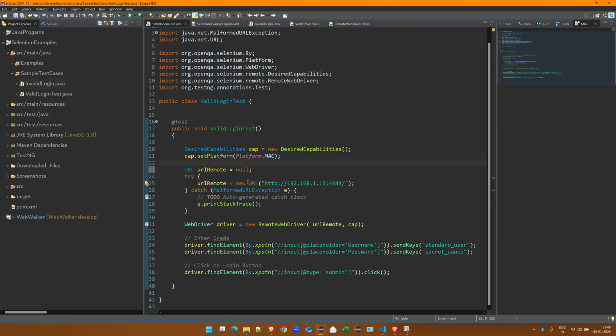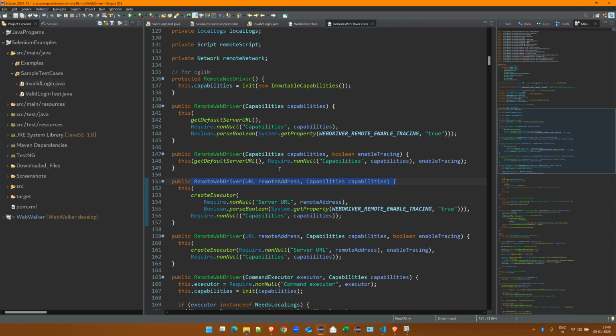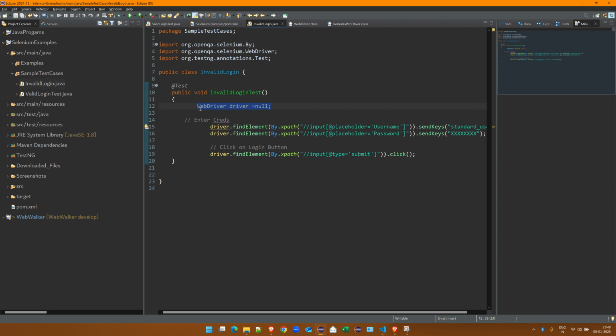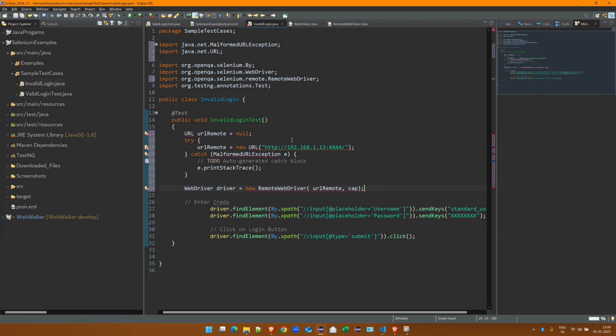Okay, so this is done now. Let's copy and paste this code to the other class as well, which is invalid login. So this will make use of this URL this way.